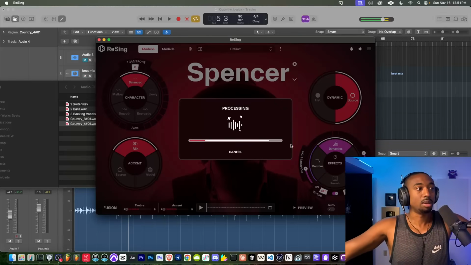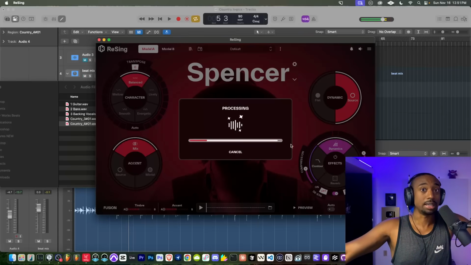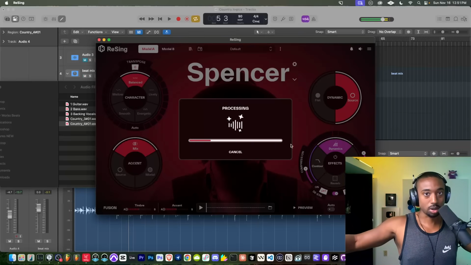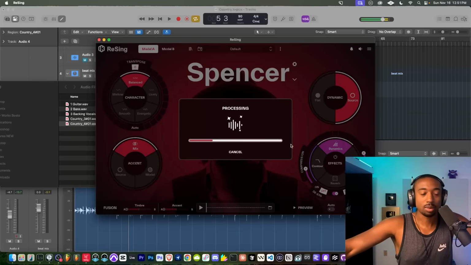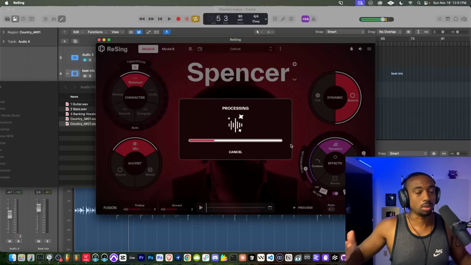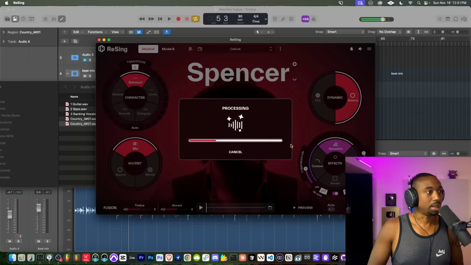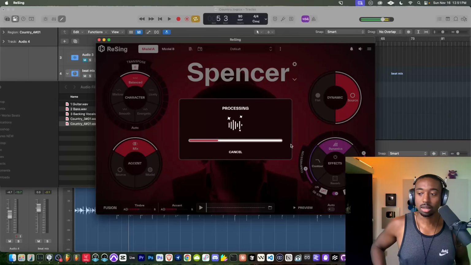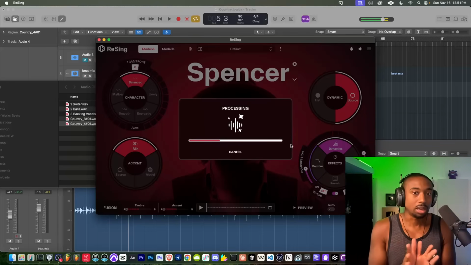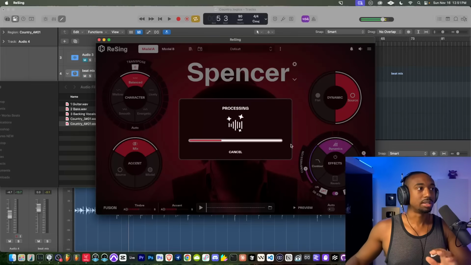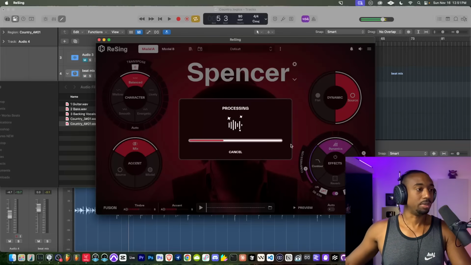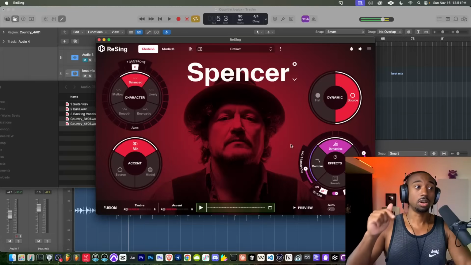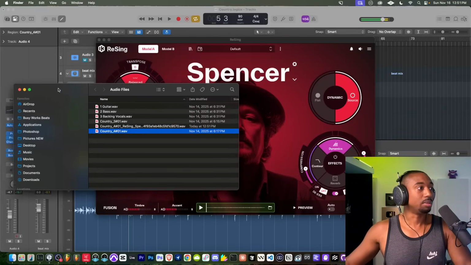So again, like I said, I think the best workflow for this is actually using the standalone app, meaning you want to open this up alongside your DAW. Using it as a plugin requires other steps. You really have to know what you're doing to get the audio to play. So that's a little confusing for the beginner, but I think opening it up as a standalone makes so much more sense. So this is just how I use some of my favorite voice changers. So far, so good. And this is definitely my favorite one so far.